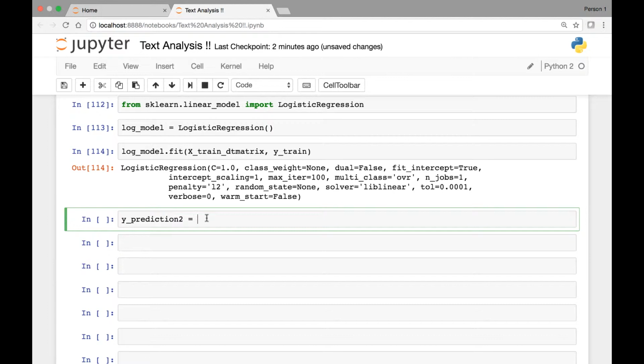So our y_prediction_2 will be equal to our log_model.predict, and then we'll pass our X-test document matrix object.